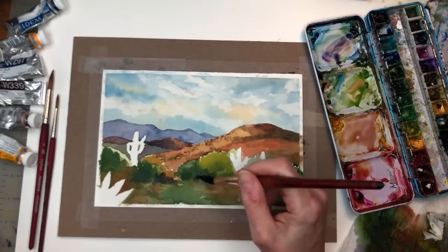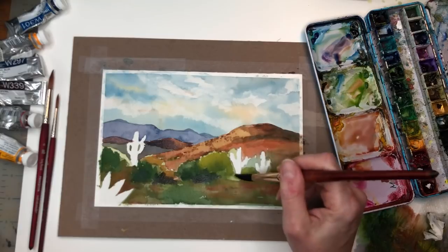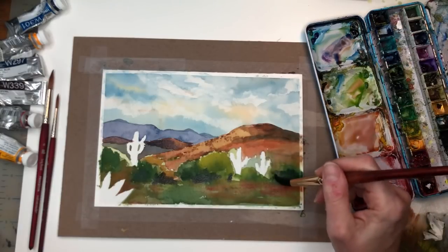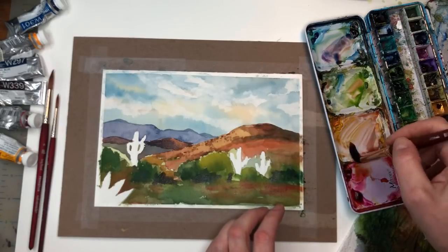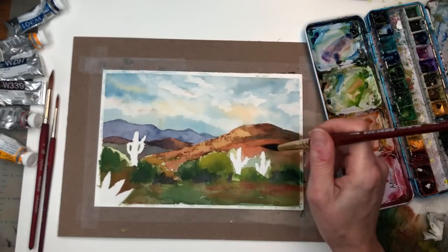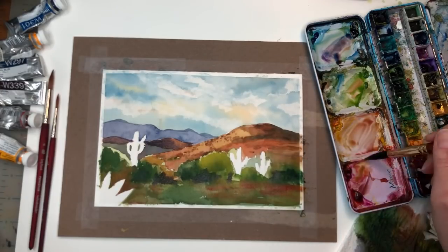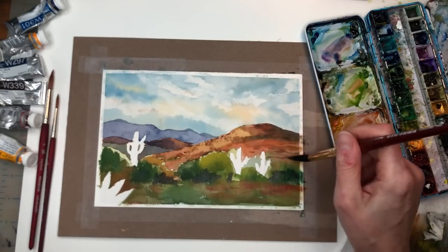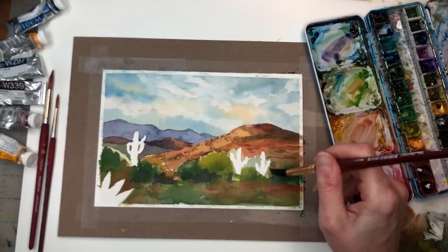I'm just constantly adding in some deeper, darker tones all over. And then here I can keep going and playing with those ridges on the terrains. Add some more reds, rustics. Just give it the good old southwestern look.